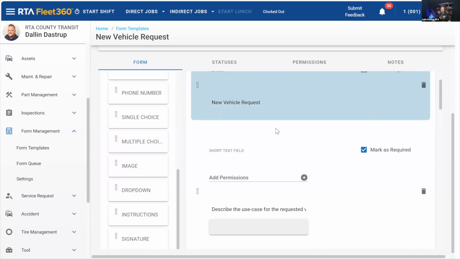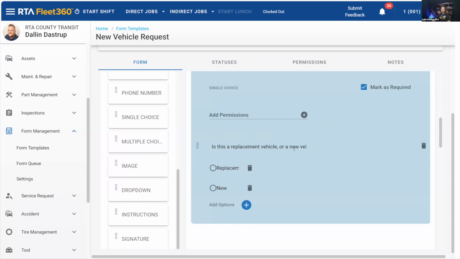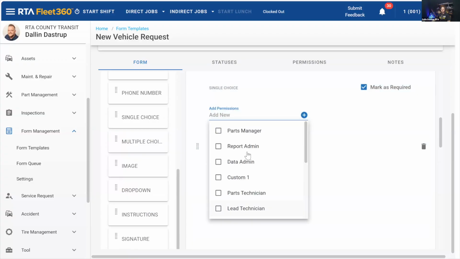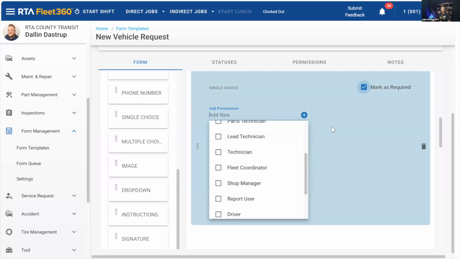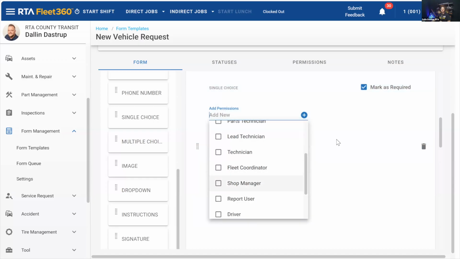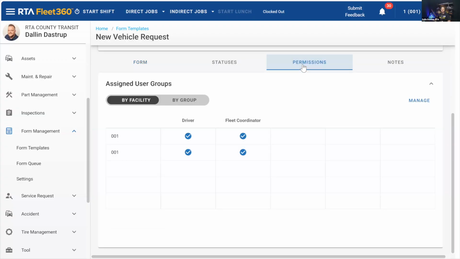And as I'm building this out, dragging and dropping and sliding these options around, is this a replacement vehicle or a new vehicle? Like Nathan was saying, only a fleet coordinator or a shop manager can fill that element out. So by setting it as required, and by saying only these specific users can answer that particular question, or even further saying that access to this form itself is limited to the driver or the fleet coordinator within these specific facilities.